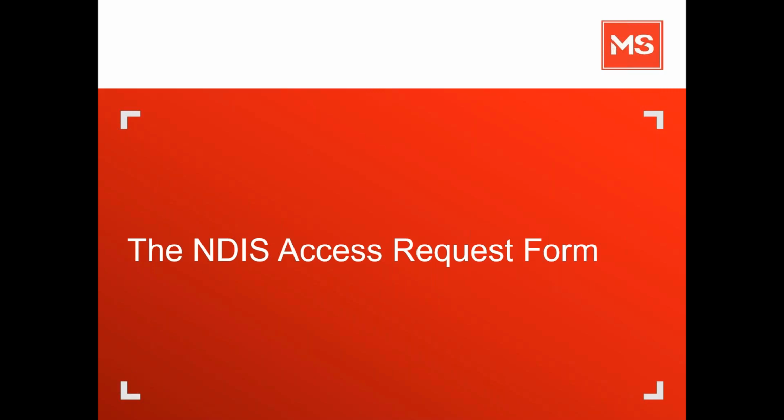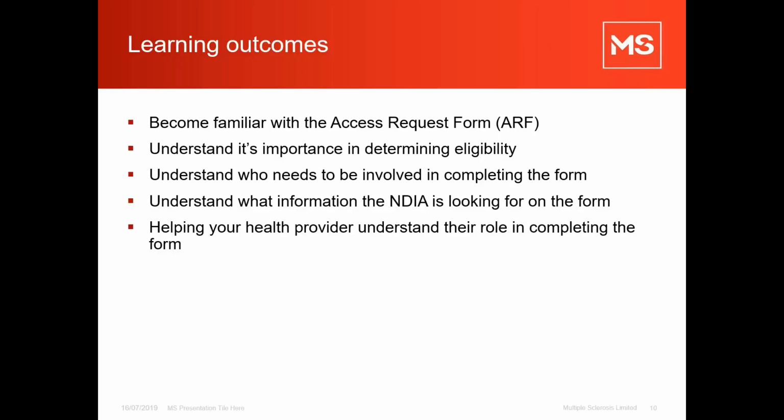So today we're going to talk about the NDIS access request form. And hopefully what will come out of today is a familiarity with the access request form, and I'll probably call it the ARF from now on because it's a bit easier to say. Hopefully you'll have an understanding of its importance in determining somebody's eligibility for funded supports, and who needs to be involved in completing the form, understanding what the NDIA is looking for on the form, and helping your health provider to understand their role in completing it. So it'd be really good if you all have a better feel for the ARF at the end of today.